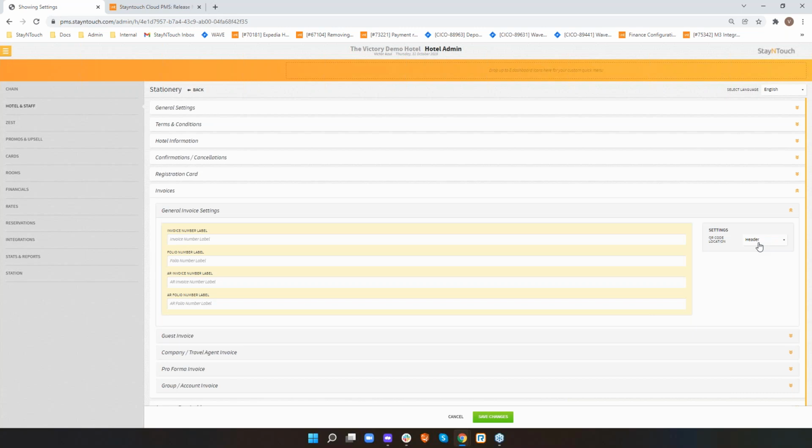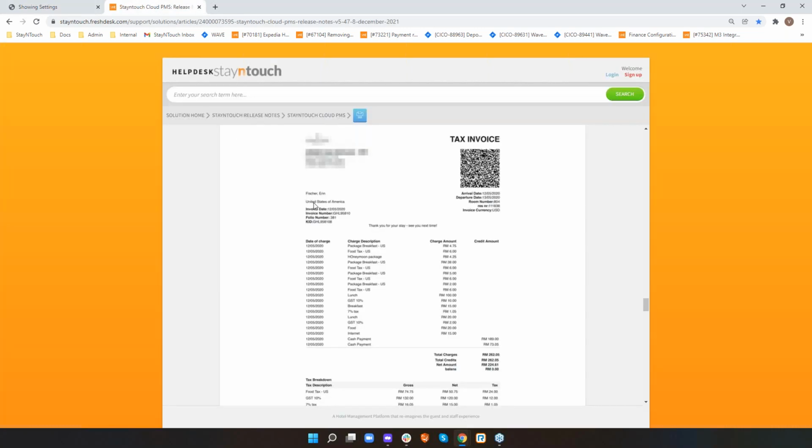The QR code, if scanned, will show you information such as the hotel name, hotel tax ID, hotel VAT registration number, guest name, company name, travel agent name, date and time of invoice, invoice number, the total of the invoice, and then the total VAT as well. The QR code, like I said, will appear on final invoices for guest bills, accounts, group allotments and accounts. And an example of what the invoice will look like with the QR code is right here.